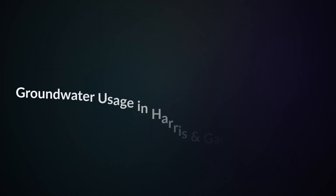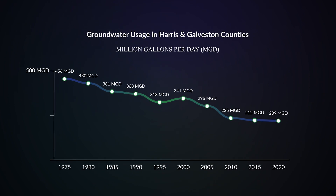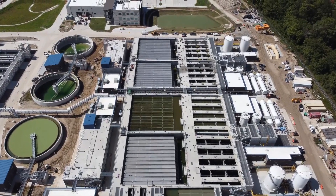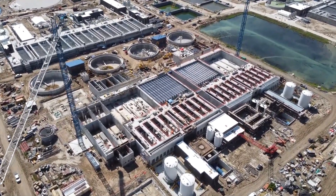With the impacts of subsidence increasingly being felt throughout the Gulf Coast region, the Texas legislature took action in 1975 and created the Harris-Galveston Subsidence District, the first of its kind, to provide a solution that would prevent future subsidence by reducing reliance on groundwater through groundwater regulation and promoting water conservation in Harris and Galveston counties. Since then, the district has been successful and internationally recognized for lowering subsidence rates by implementing a regulatory plan that provides goals for designated areas within its regulatory boundary to reduce overall groundwater withdrawal to a specific percentage and source the majority of their water through sustainable alternative water sources like treated surface water, all within a reasonable timeline. The regulatory plan has evolved throughout the years and continues to be reviewed and updated to ensure the plan is both obtainable and successful in preventing subsidence.